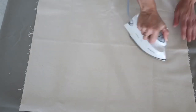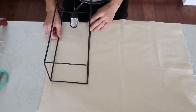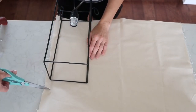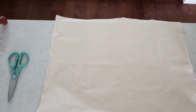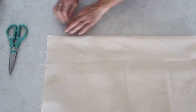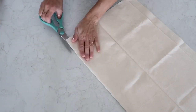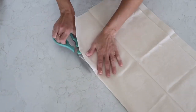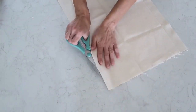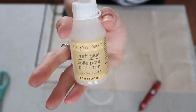After ironing, I'm going to lay it down flat and put the lamp on top of it. I'll measure where I should cut, fold it over, and just cut a straight line. Next I'm going to take this Dollar Tree craft glue — it says on the bag that it can be used on fabric, so that's perfect.